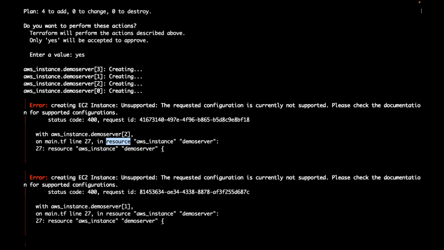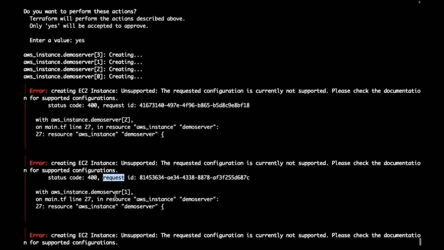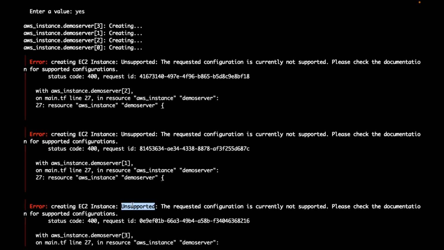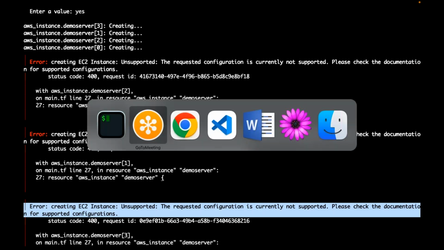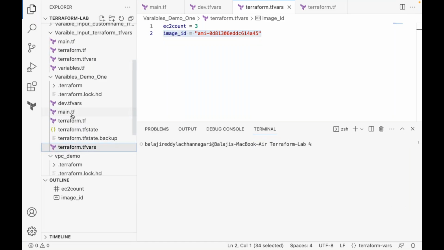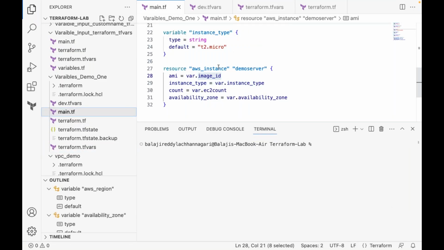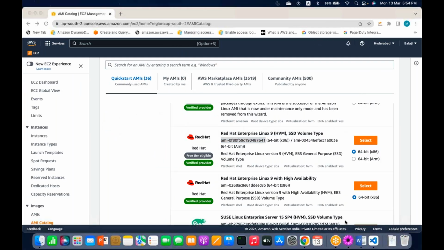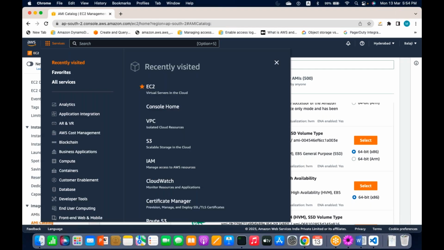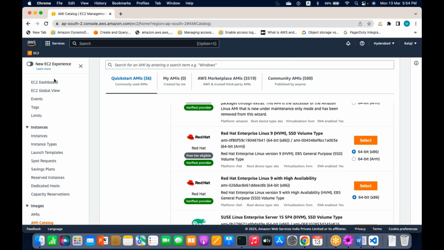Let me see, is Hyderabad region enabled? EC2 instance is unsupported. So in Hyderabad region, it is not working. Let me see, can I create servers here first of all? Let me go to service limits.